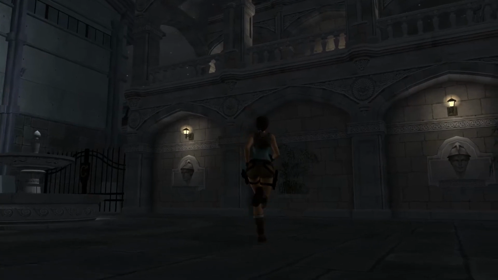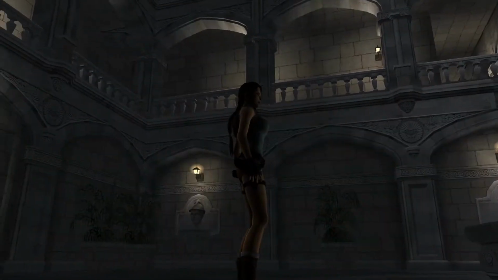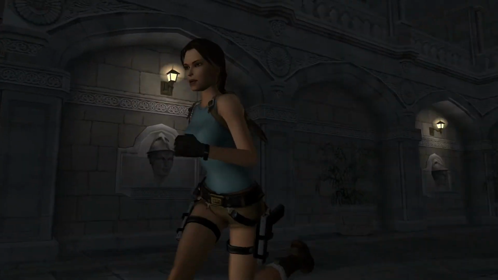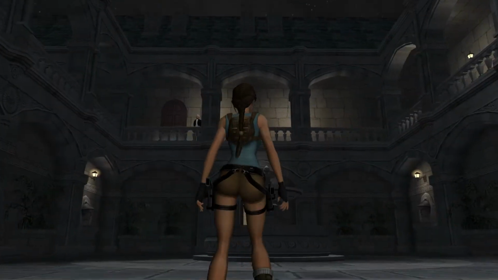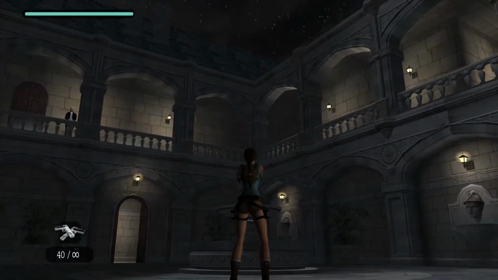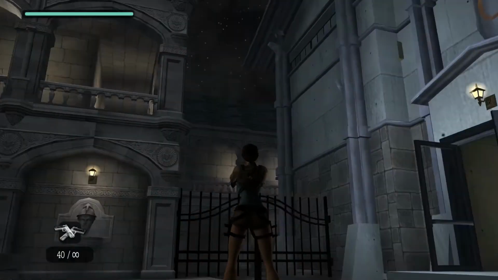Alright, what have we here? There used to be a giant Athena statue in this place. I guess I removed that. Is there anything? Oh, Winston just standing there silently watching and judging. Not saying a word.